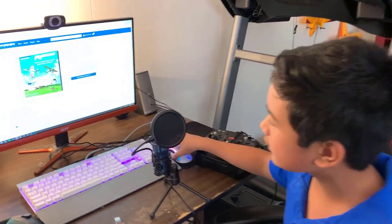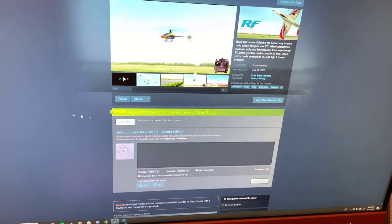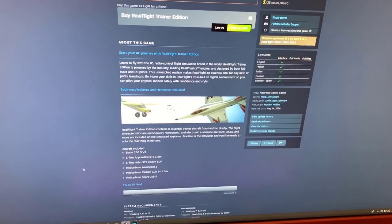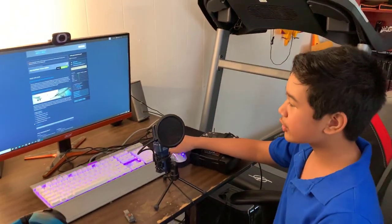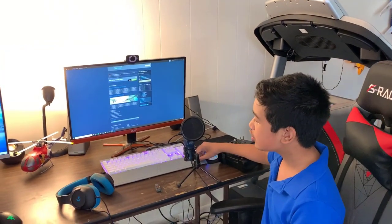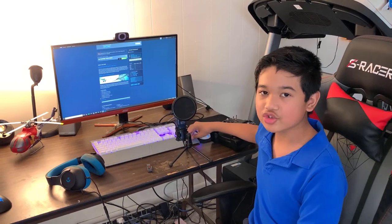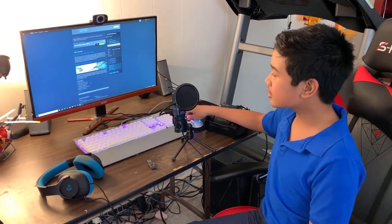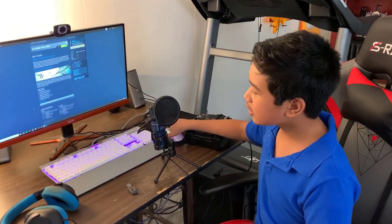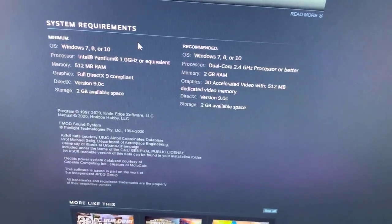So let me just go to the Steam page. This is what it looks like on Steam — there's a slideshow of pictures and it says Realflight Trainer Edition. If you scroll down, it shows all of the aircraft included. There are six models: five are airplanes and one is a helicopter. There's the Blade 230S, the eFlight Apprentice, the eFlight Habu STS 70mm EDF Jet — which is Horizon Hobby's newest trainer — HobbyZone Aeroscout S, HobbyZone Carbon Cub S Plus, and HobbyZone Sport Cub S. Scrolling further shows the system requirements, which you can pause to read.